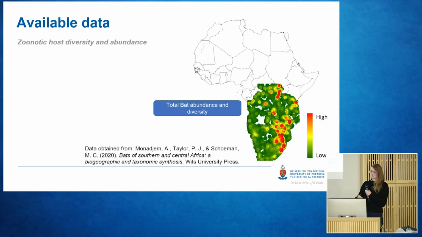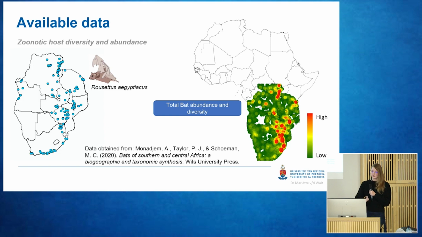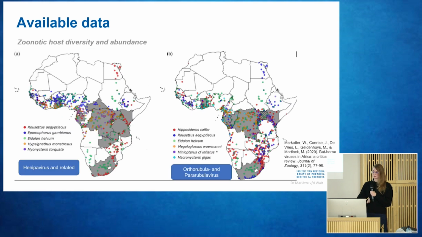So this data is also from ARA, so it's from the book. So this book is a very good tool to use to know where your bat species are throughout the country. So you can have things like your broad diversity and abundance of bats, but also you can look at specific bat species. So if you're only interested in your Rosetta's bat species, you can just extract their information and look at sites where you would possibly want to sample in future. So I'm sure if you speak to him, he would gladly assist you with collaborating on research.